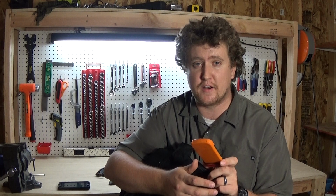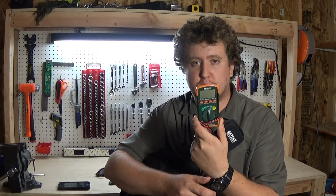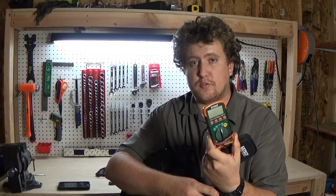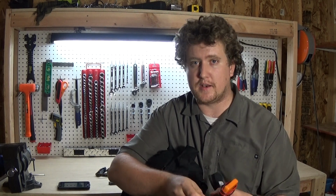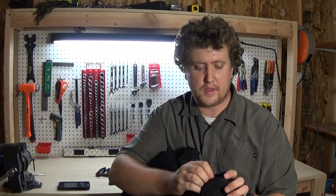I don't really buy it because of the brand or anything specific, mainly the size, but this is a pocket-sized multimeter. This particular one does both voltage and amperage, as well as has a continuity beeper. So this is excellent for diagnosing electrical problems and circuits, things of that nature, problems with equipment, vehicles, anything that requires any kind of power.